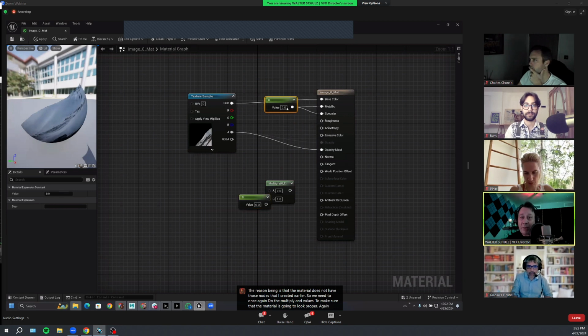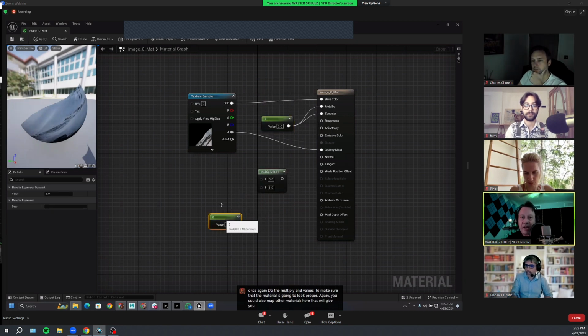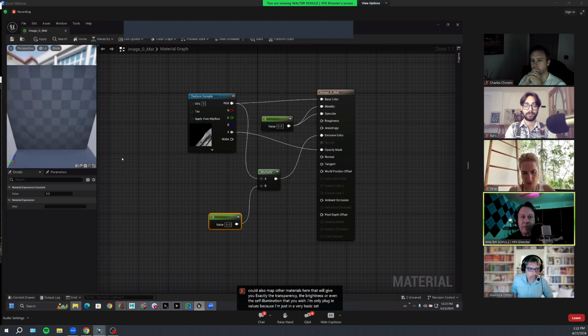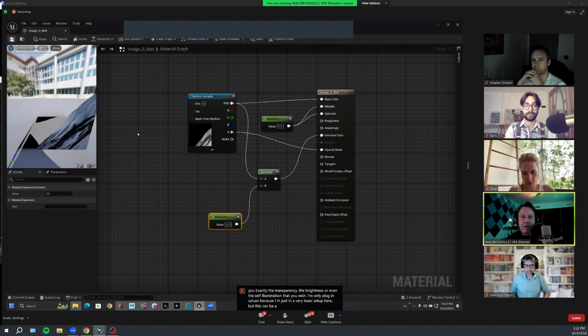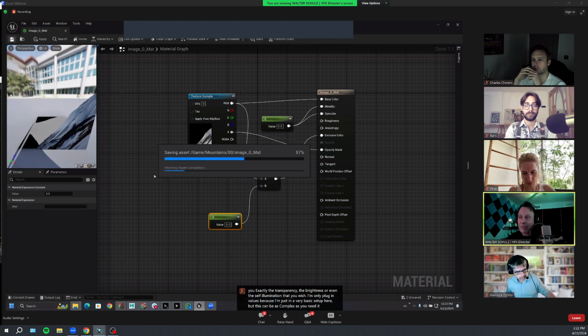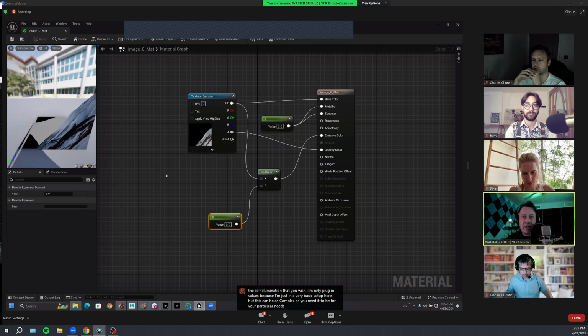Again, you could also map other materials here that will give you exactly the transparency, the brightness, or even the self-illumination that you wish. I'm only plugging values because I'm just in a very basic setup here, but this can be as complex as you need it to be for your particular needs in the scene that you're working with.